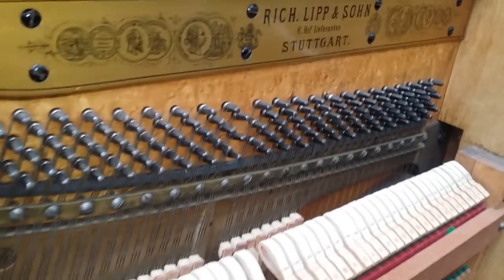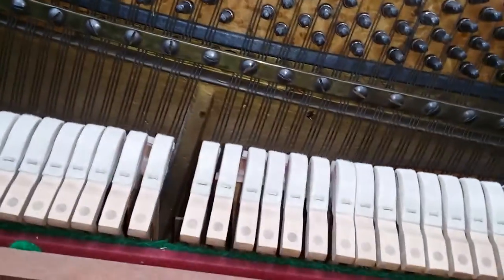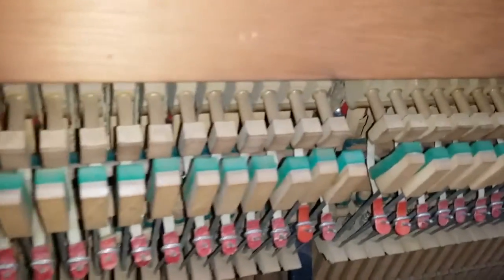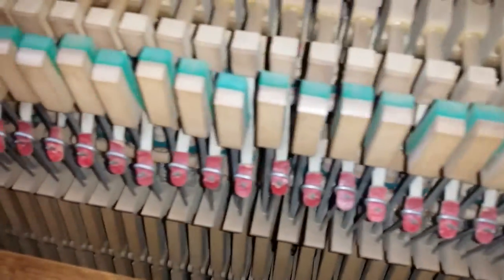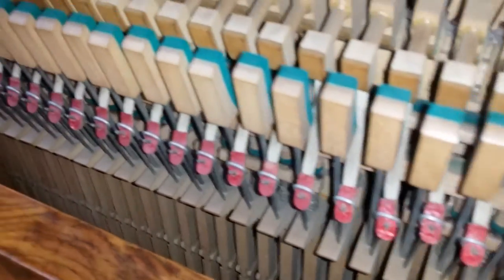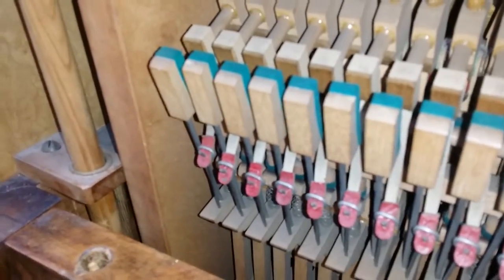The inside styling also suggests an older date — I would say about 1895, maybe even slightly earlier — just the way it's made. It's beautifully made. It's a Richard Lipp and has no mechanical problems. It's been refaced at some stage; we probably did that when we first sold it. We've done quite a bit of extra work since it's been back — those tapes there, as you can see, we've replaced some of them, not all of them. We could replace all the tapes, which would cost extra, but they're lubricated already quite well.